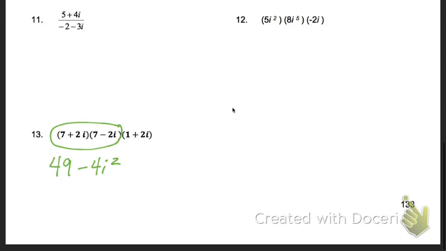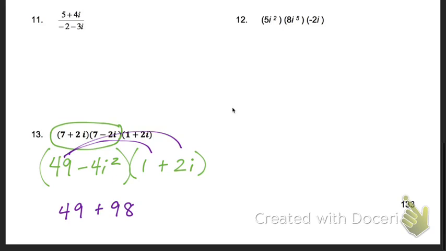So what it ended up being, we went the opposite. Remember, if I were to factor what I have in green, it would become what is circled. If it's plus and minus, then you square both of them. So I've got 49 minus 4i squared. You can do it the long way, I'm just trying to encourage you to do it the short way. 1 plus 2i. Now I FOIL this again. 49. What's 49 times 2? 98. Plus 98i.